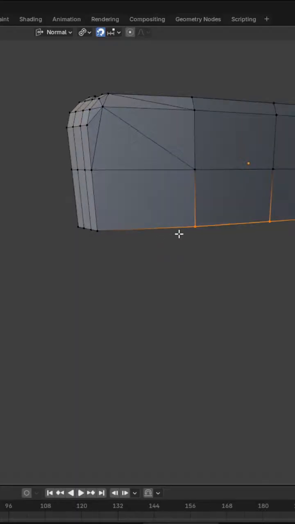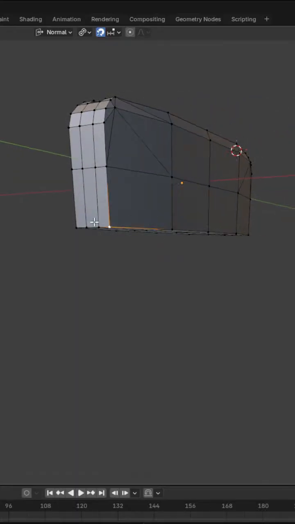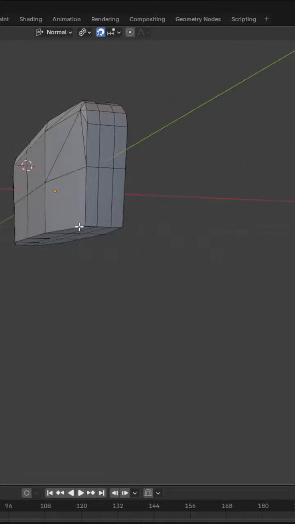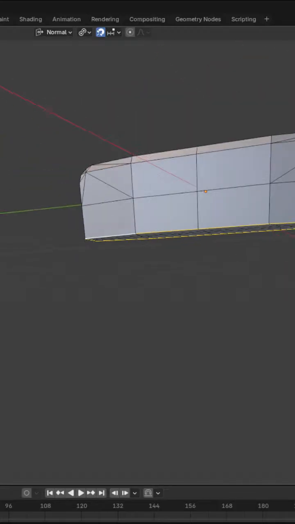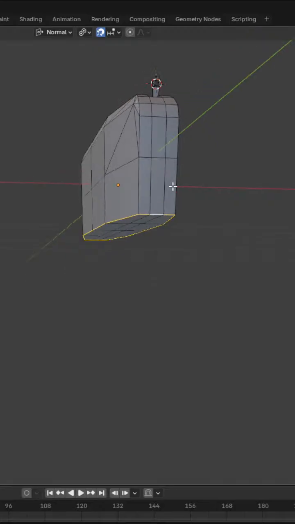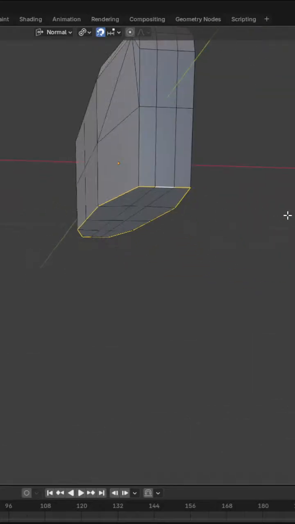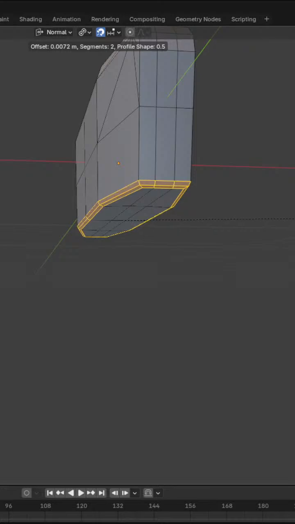Right, so what I'm going to do, I'm just going to bevel the bottom edges, just so it looks a bit more pencil case like. So we're going to Control B, just do a little bevel.